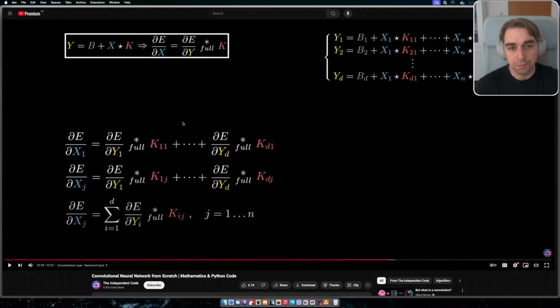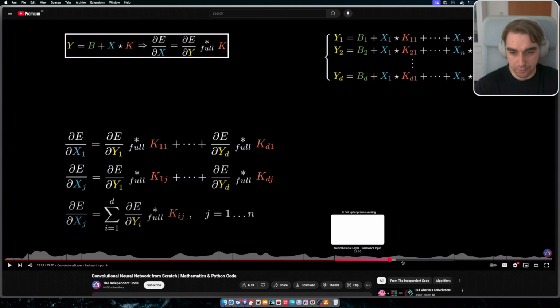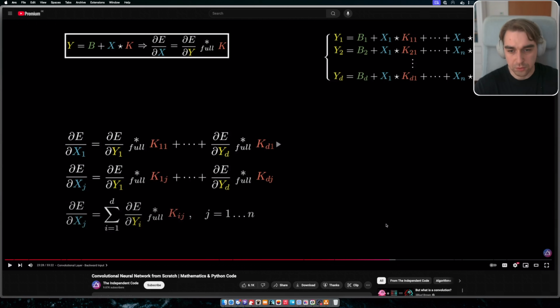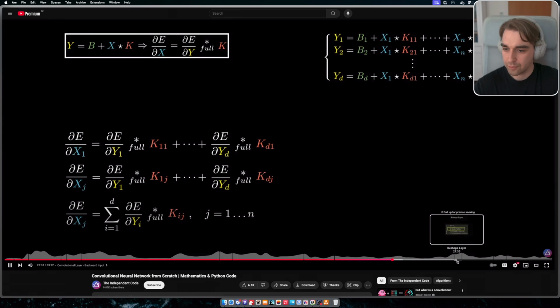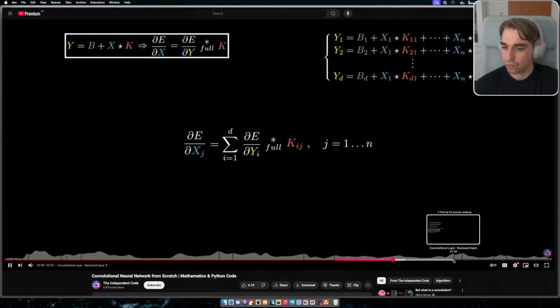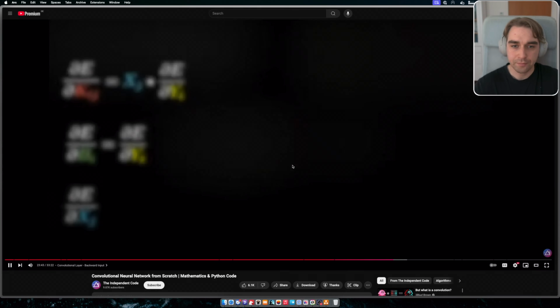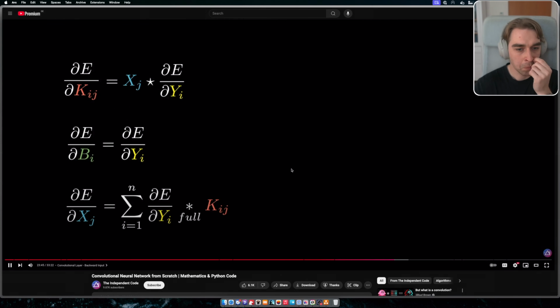Yeah, so there is a main difference: we will use the full cross correlation for the derivative with respect to the inputs. Don't hesitate to take a moment to verify this is all clear to you. After all, if we're doing this from scratch, it is to understand every step of the process. So, we finally have the 3 equations that we needed to complete the backward propagation of the convolutional layer. Let us code the backward method.